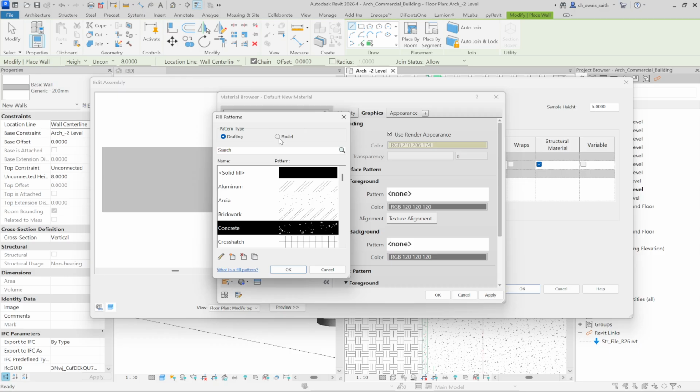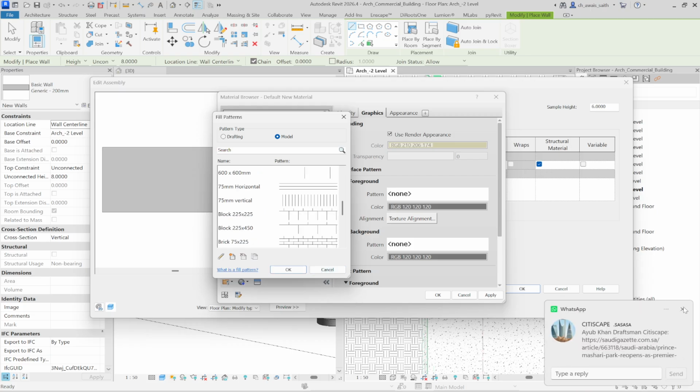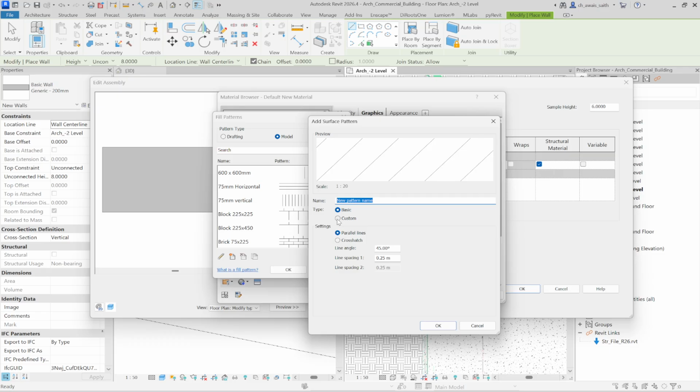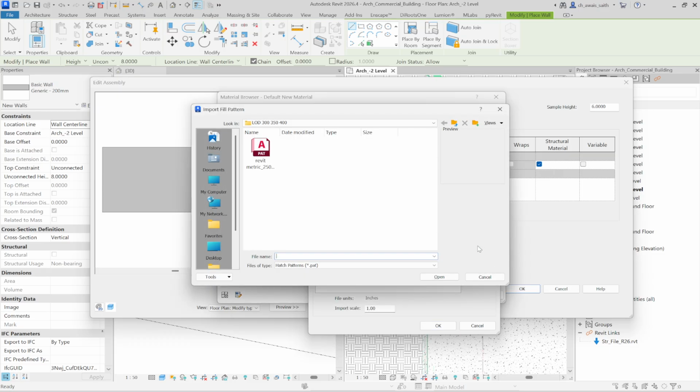For the pattern I will choose the model. Here we have 250, or if we don't have, then what we will do, make it new fill pattern, make it custom, then go to browse.